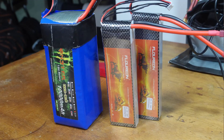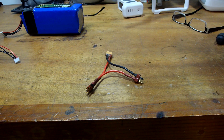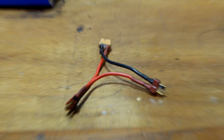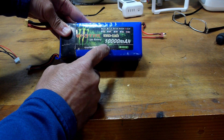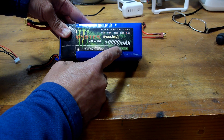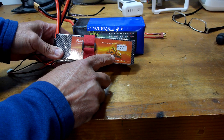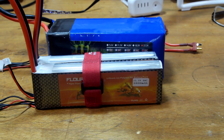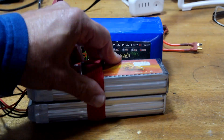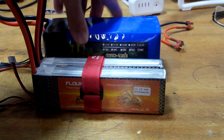Today I am going to put these two batteries together — these are actually two batteries in here — using this connector. It's a series connector I soldered together, and it is going to replace this battery, which is a monster battery with 10,000 milliamps. Supposedly I will get 11,000 milliamps out of this, which is kind of hard to believe if you look at the size — this battery is way bigger, much bigger than these two batteries put together.